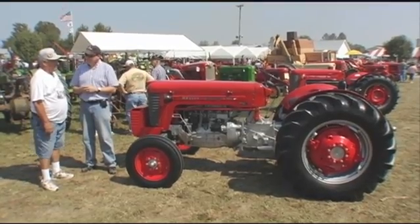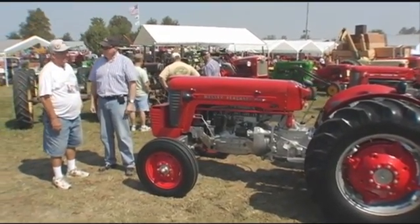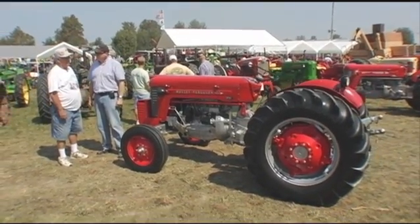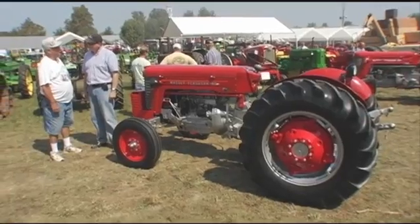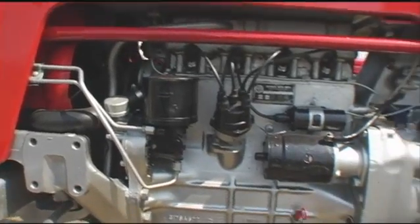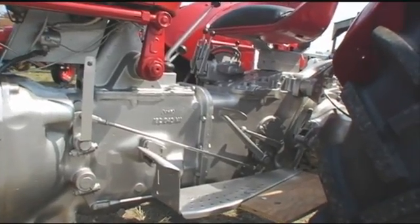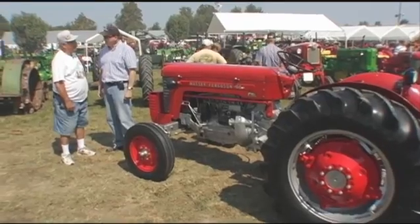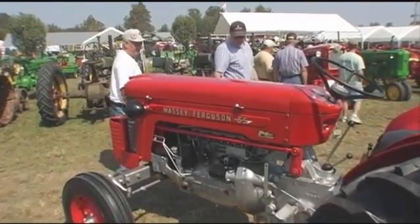Okay. Well, we've got a medium-sized tractor, but it's a 1958, and it's a workhorse. It does a lot of hard work and has done it in the past, but it's got a 51 horse motor on it. It's a Continental engine, which is a real good one. The engine on this tractor has never been touched since I've had it, or before I had it. Is that right? Never been open.